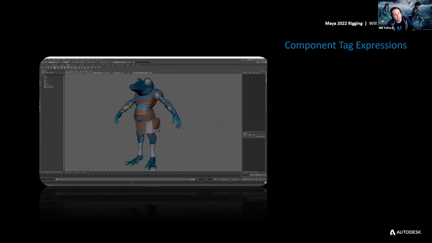So now I already alluded to this a bit, that component tags, one of their primary uses. First thing is, component tags are nothing more than named collections of components. That's all they are. So anywhere where you need access to a named component collection, you can leverage these. But the first use case that we're using them for here is for deformation. And we're using them to replace group IDs, group parts, deformer sets. So I'm going to show you how you do that using what we call component tag expressions. And this is something that lives on the deformer itself.